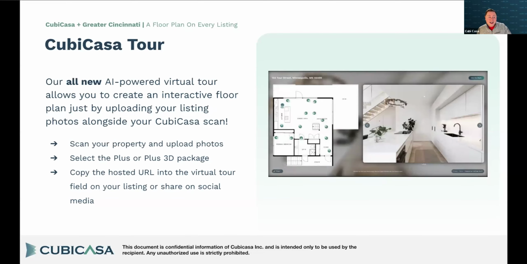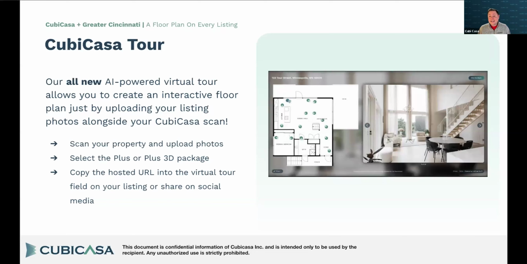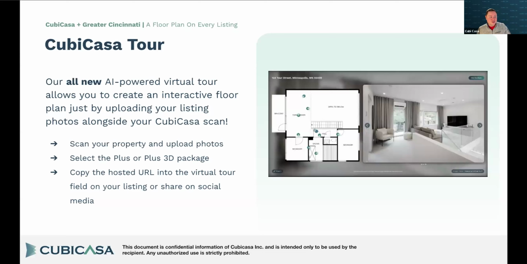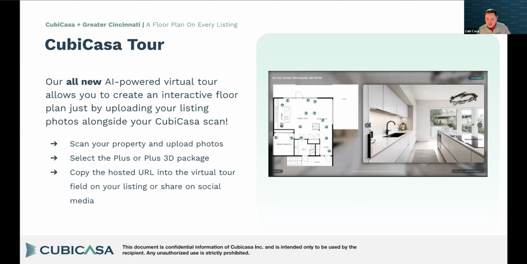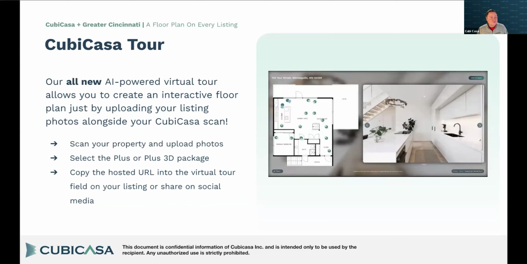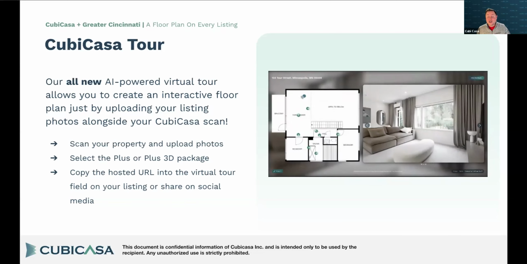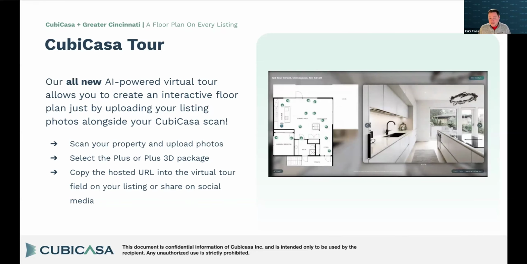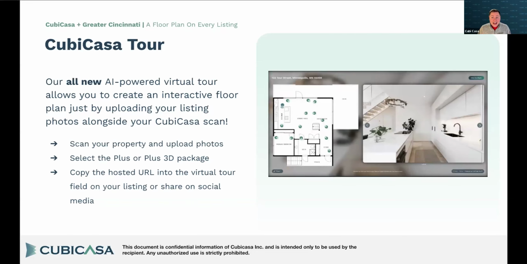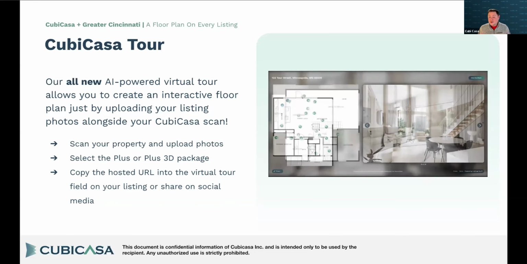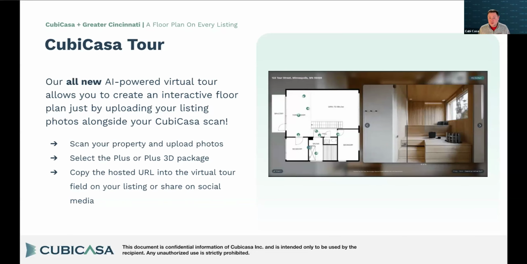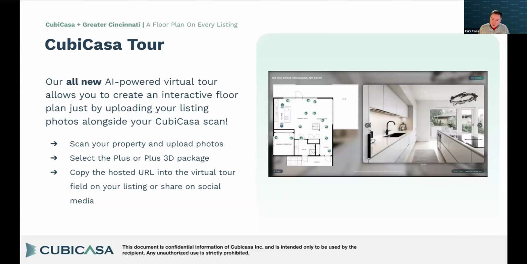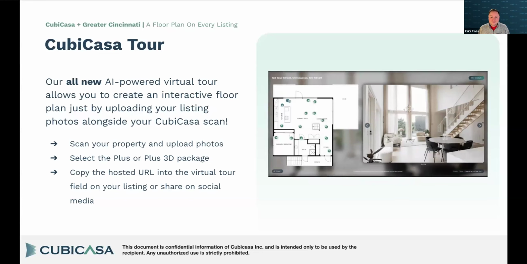Each of those little green icons that you see on the floor plan ties to one of the photos that was taken. So you can click into each of those little green icons. The color will change to show you exactly where you are within the space, and that will highlight where that actual photo was taken. So it's a really nice, clean experience for consumers. And for you, it's a really fast, easy, and affordable way to create an interactive floor plan, a virtual tour from the media that you're already creating for the listing, the floor plan, and then your listing photos.